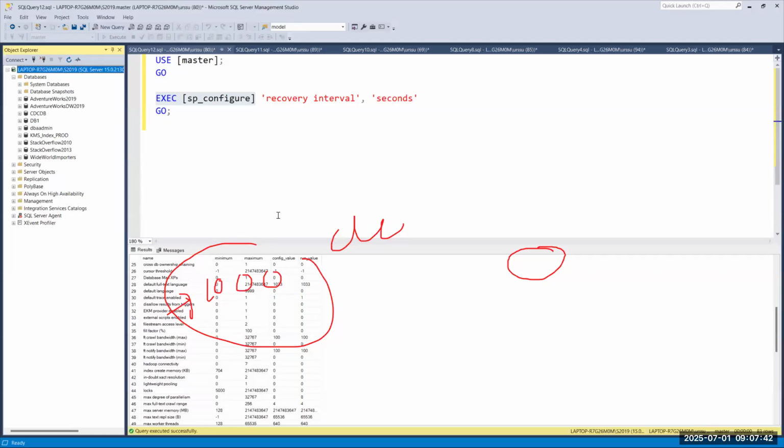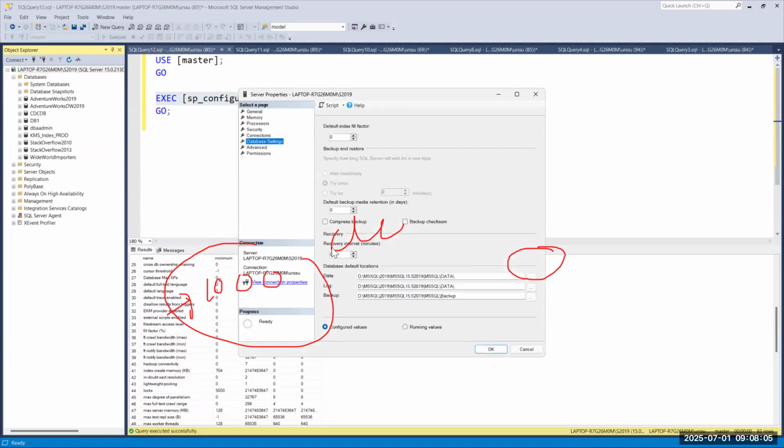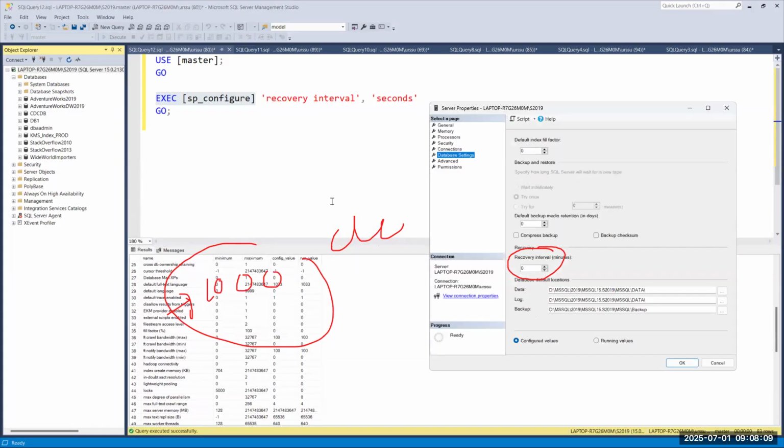What is sp_configure? It is nothing but parameter changing. These many parameters you can change. If I don't want to use the graphical user interface, how can I change them?